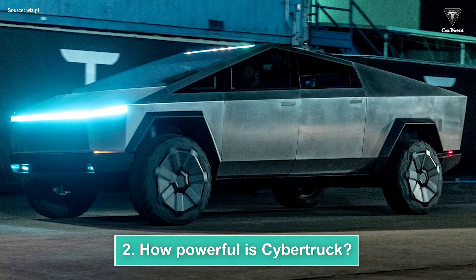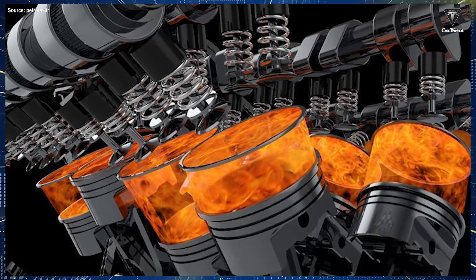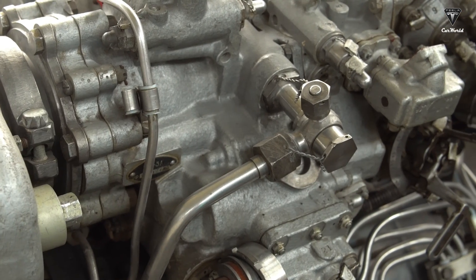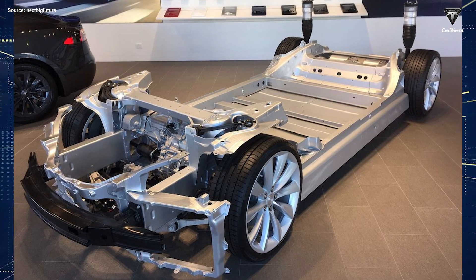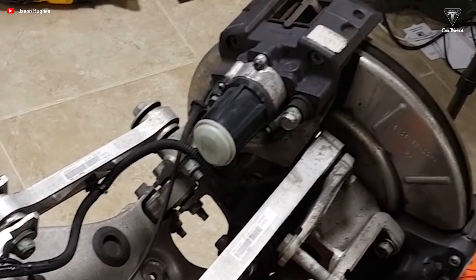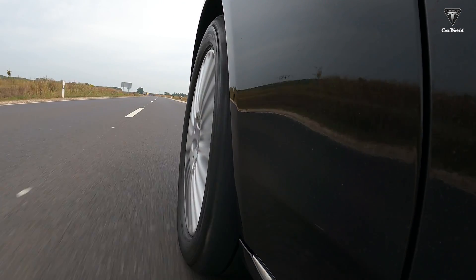How powerful is Cybertruck? The Cybertruck is no ordinary pickup truck. An internal combustion engine achieves approximately 35% efficiency, because in the process of converting thermal energy into mechanical energy, a large amount of heat is released from the cylinder wall. With a Cybertruck electric motor, this temperature loss is negligible, so efficiency is approximately 90%. Because the Cybertruck engine is many times more efficient, it has a much smaller size and mass than internal combustion engines — meaning even the best gasoline or diesel cars would need to double or triple their fuel efficiency to get close to Cybertruck.